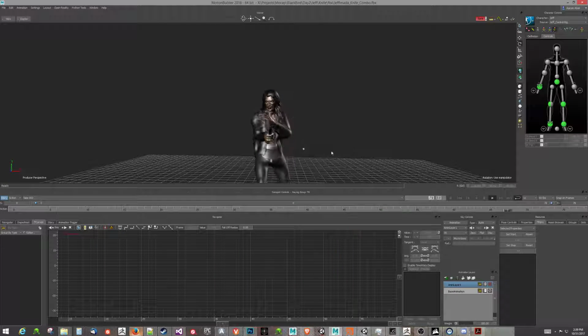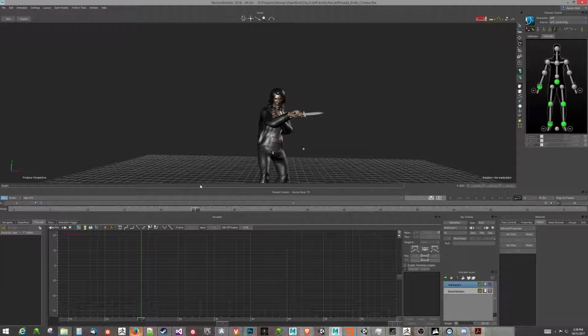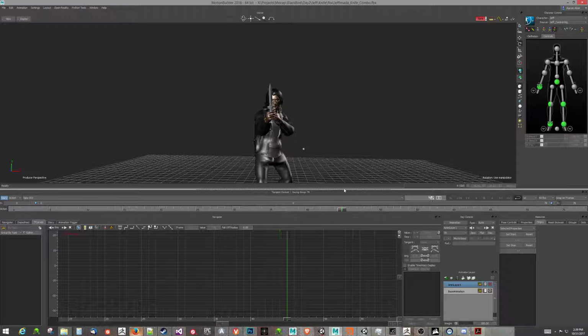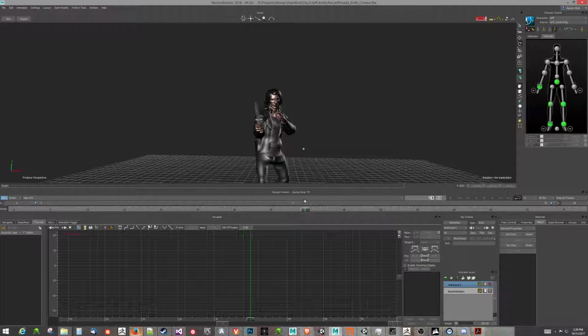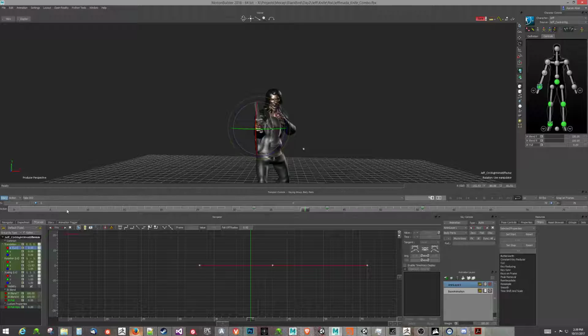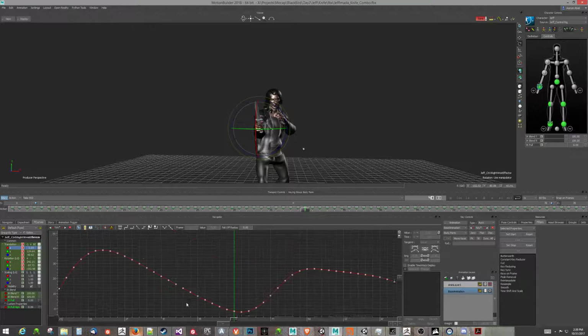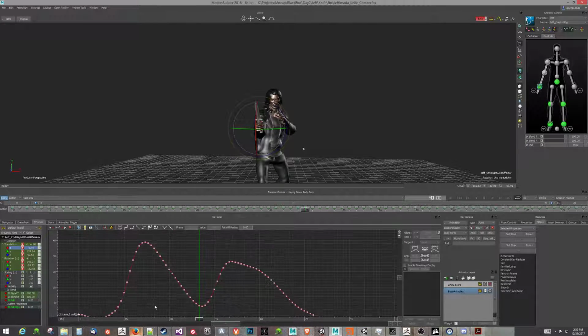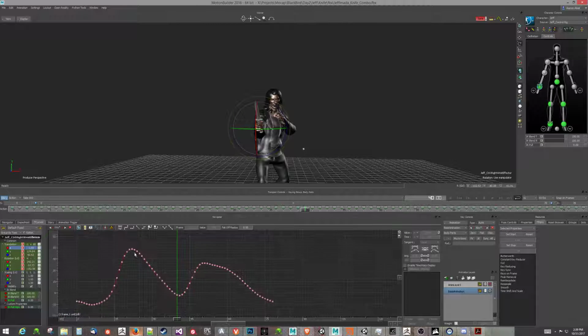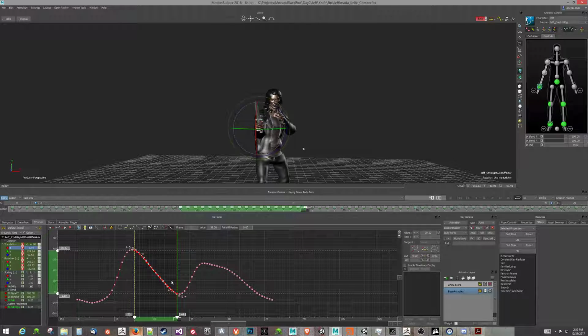Might need some more follow through on some of this. It's kind of stiff at parts. Alright, let's go down to the base animation. Okay, so yeah. I want this to go further on X.